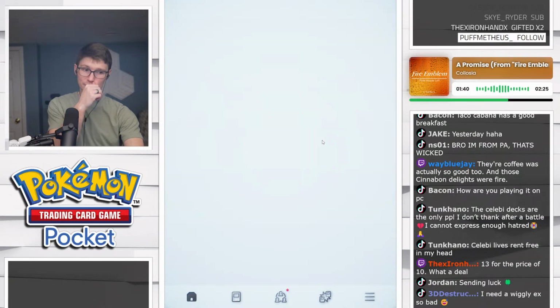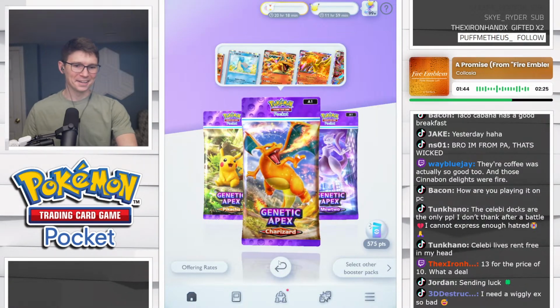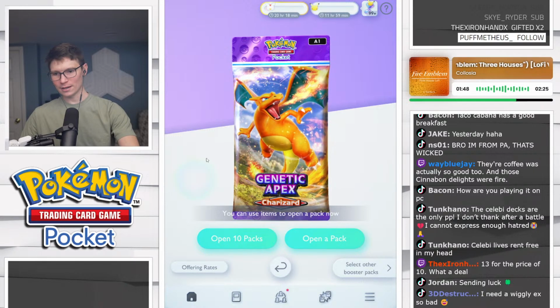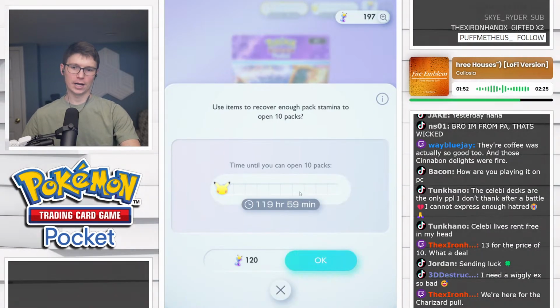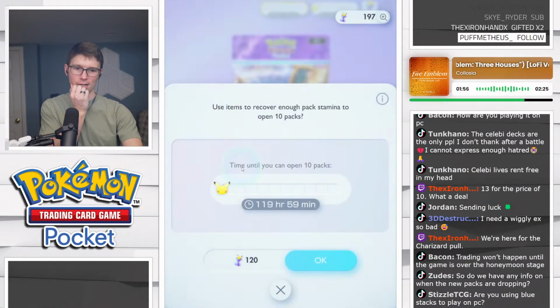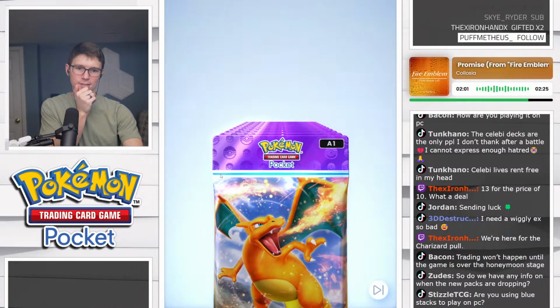All right, we're doing it. 10 pull. We're doing Charizard because I'm in the driver's seat and nobody said nothing. How many do we have? We got 10 packs first of all, because you guys popped off on Twitch. We're here for the Charizard pull. Let's try it. All right, cheese pie first.